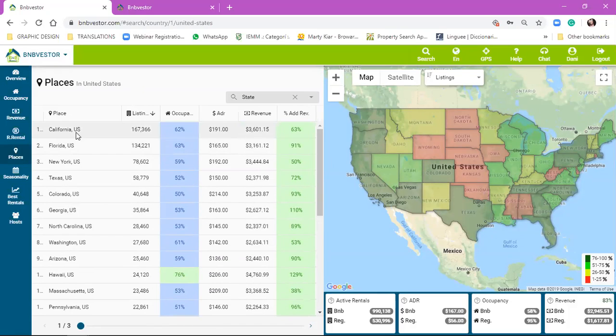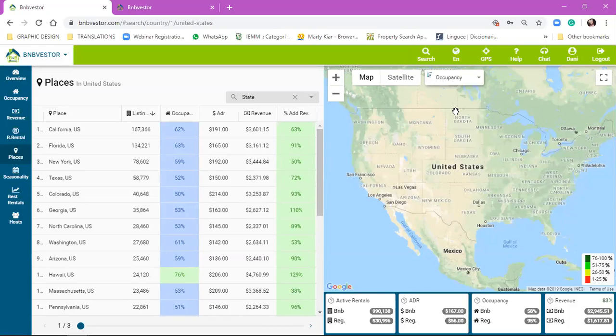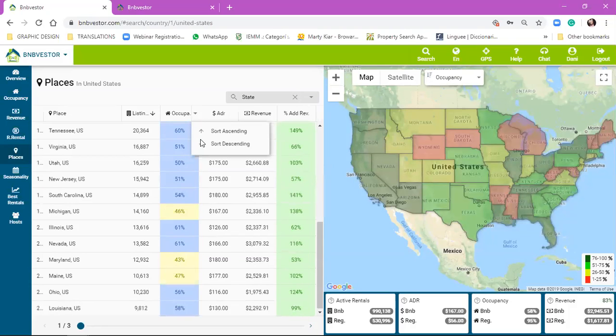So we have California, Florida as the second place, New York, and Texas. Remember, I'm going to just do a small pause. Remember, you can always ask any questions. If I'm going too fast, or if you want me to go over anything or any concept that you didn't understand, please do ask questions whenever it comes up, okay? Now, the top ranking states with Airbnb listings, as you can see from the numbers here, are California, Florida, New York, and Texas.